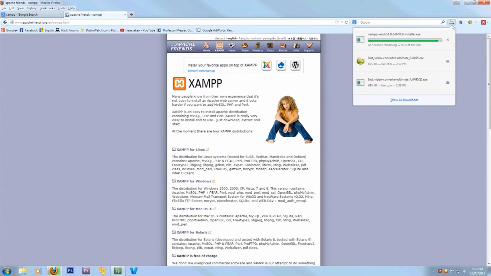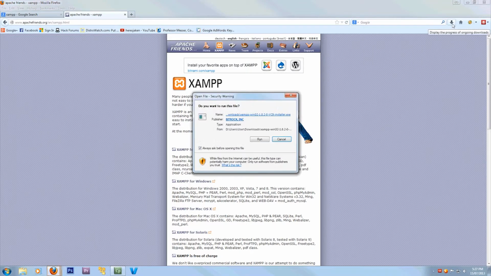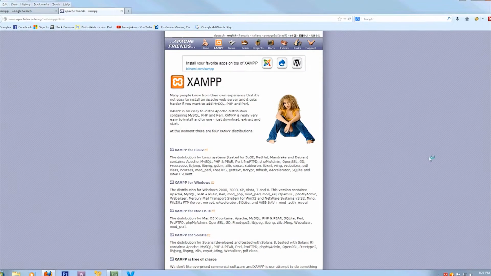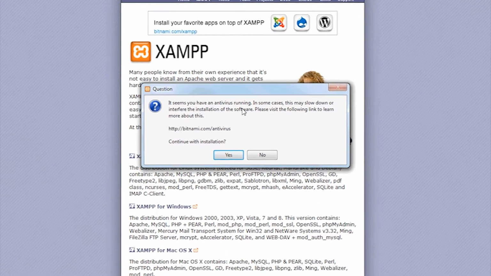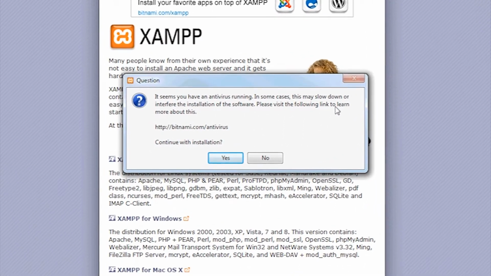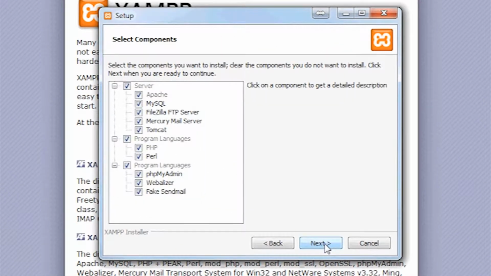We're nearly done now. So there we go, that's downloaded I mean. So now you just want to click the file. If you're not using Firefox, you're going to have to open it however you open it in your browser. But you just run the file that's downloaded. We just want to continue. I don't want to disable my antivirus.